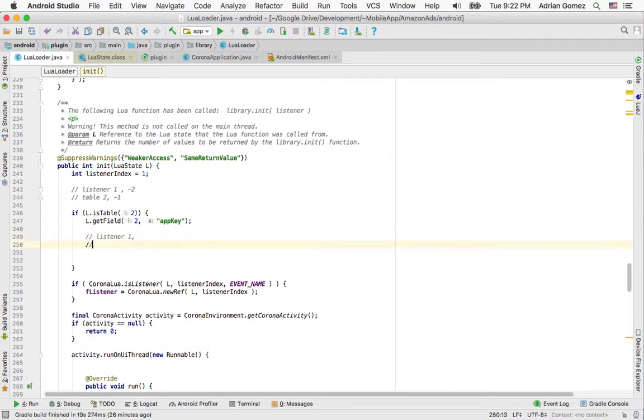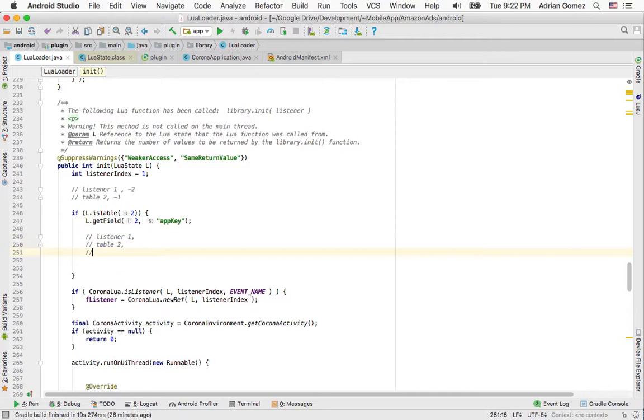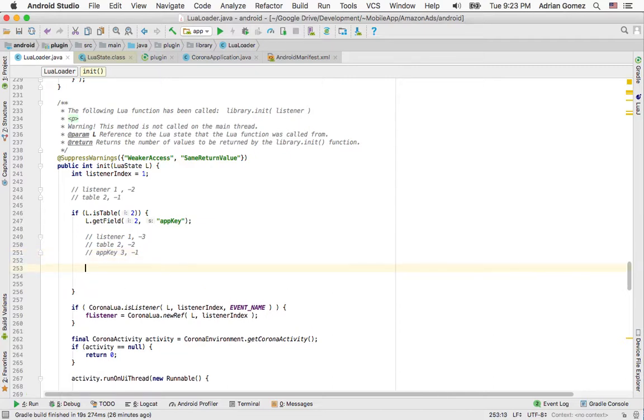And I'm going to wait until the end. Now, you notice that I have the stack backwards, but that's okay because it makes it easier for me to understand. Instead of counting backwards, I'm just counting forward, and then I can count forward back up. But if it's easier for you to put the app key on the top and know that's the top of the stack, then that's perfectly fine.